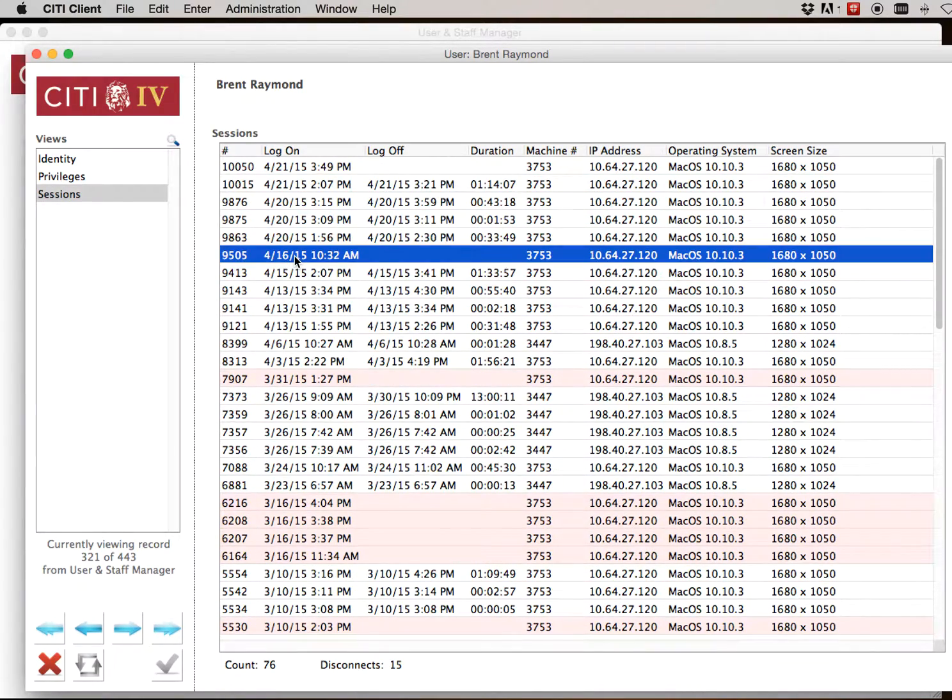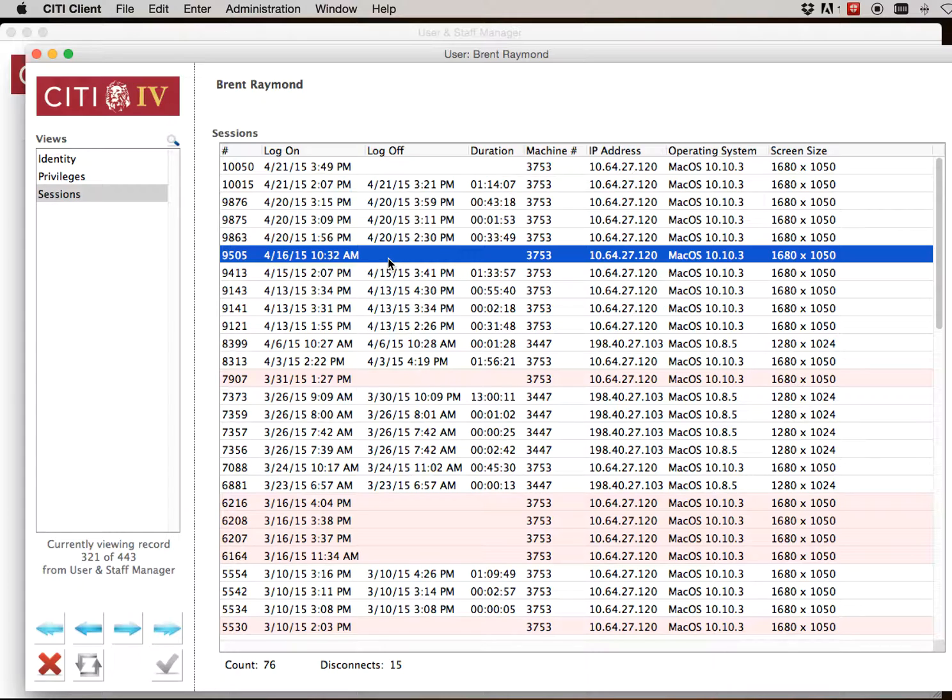The ones that are highlighted in red indicate that the user was disconnected. This could have happened because, for instance, if you are on a laptop and you close the laptop without exiting CITI, then it won't record a time that you actually log off. It could also happen if a machine goes to sleep while CITI is running, and that will also disconnect CITI.